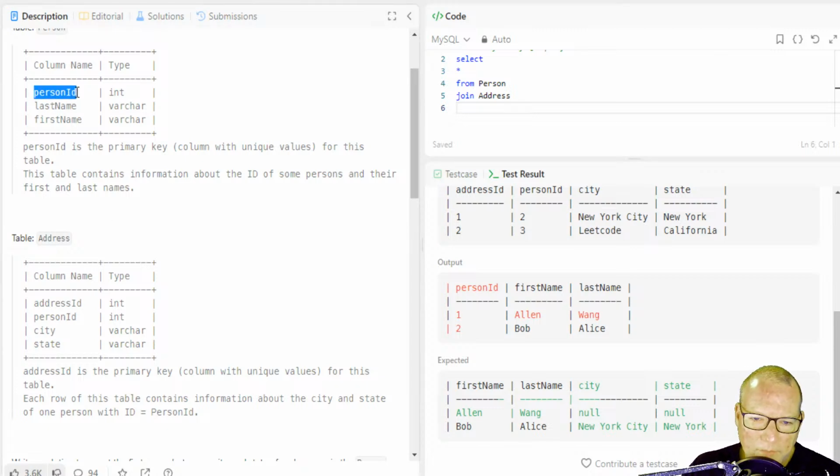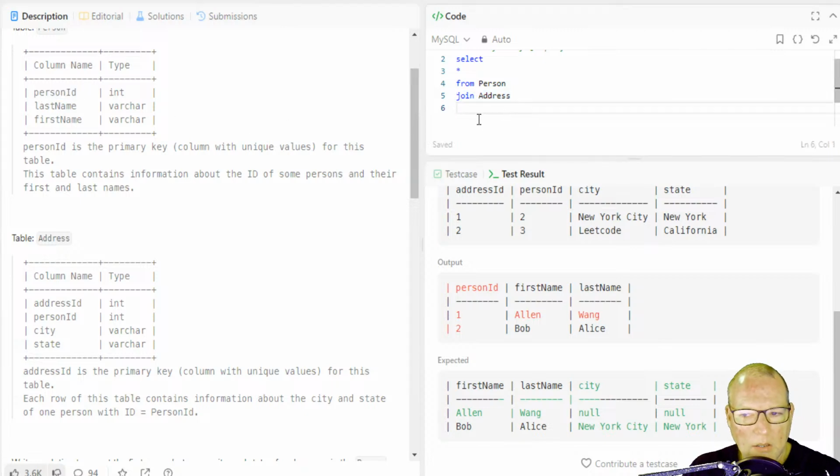So we're going to start here, and then we're going to be adding address, and we're going to be connecting, kind of like zipping these together. So then you need a syntax of on, and I'm going to alias this because I don't want to type this much.